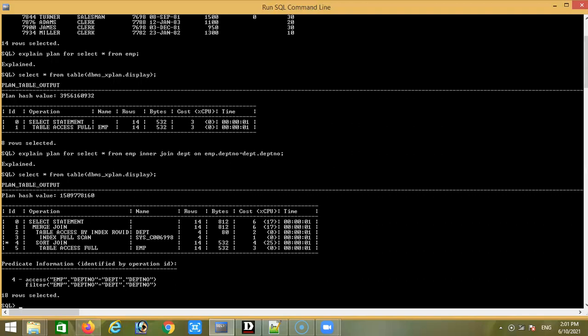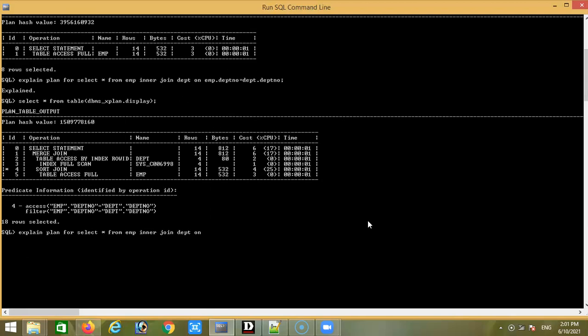So I'll write here: explain plan for select star from EMP inner join DPT on emp.dptno equal to dpt.dptno where empno equal to 7902.